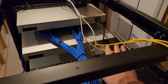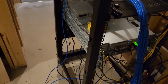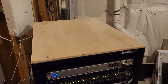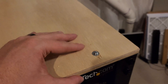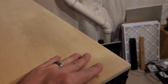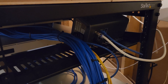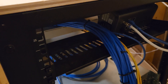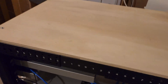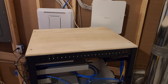We'll get that hooked back up, get the cable modem back on the shelf, get internet back, put the top on, and finally rack that UPS. So much better — cut to size, bolted on there. We had a little drill blowout because I marked on the bottom and drilled out, so lesson learned on that one. The cable modem is just sitting on the shelf, and we have room over here for another bundle or probably the Raspberry Pi for the UPS. This is looking a lot, lot better — really excited to put this back in place and get the monitor back on.